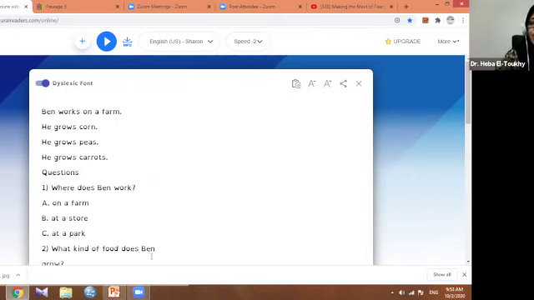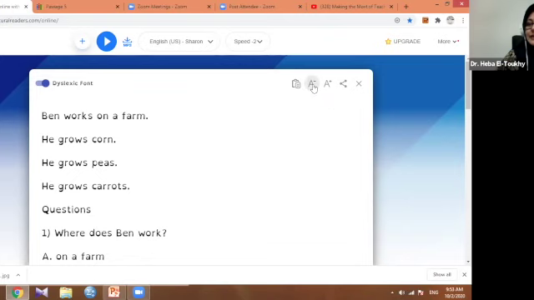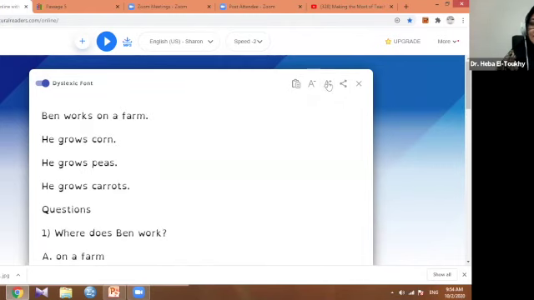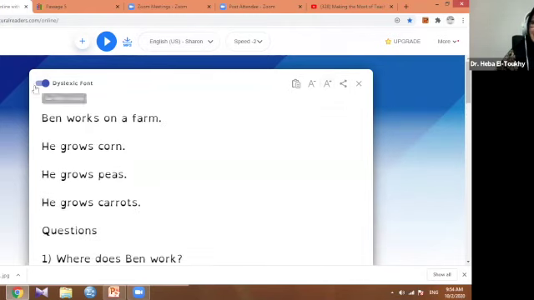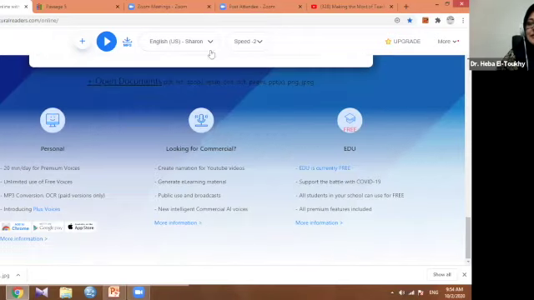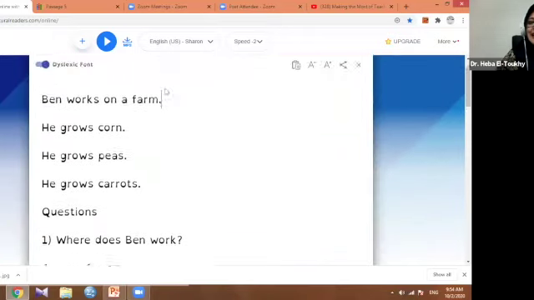You can make it a color if you want. Here, I can adjust the spacing more or less, as you see.